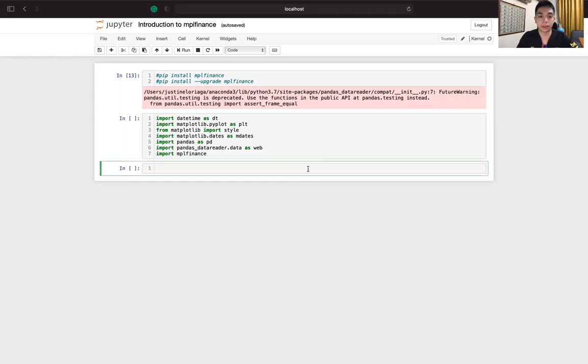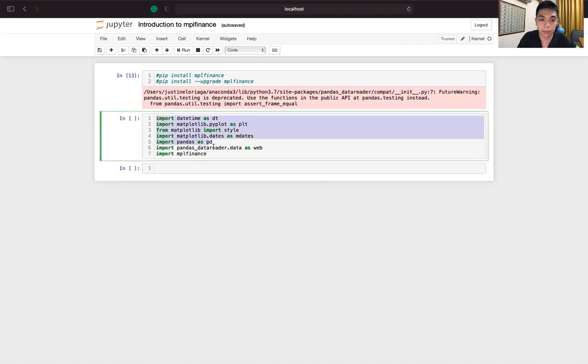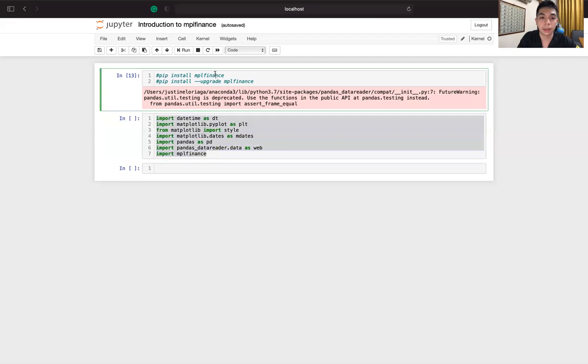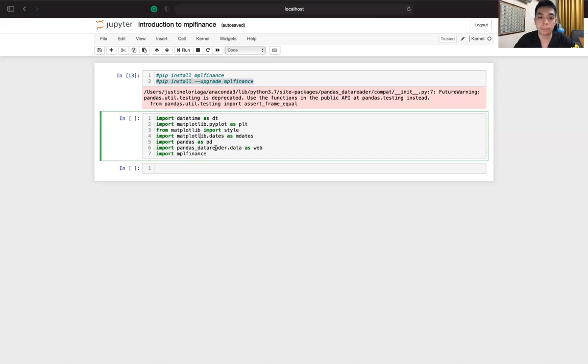So let's start. These are the packages that you should have installed. The new package is MPL Finance. This is the package to use if you haven't installed the old MPL-finance. If you have that package already, you could just upgrade that to this one and that should work fine. Then we import the following libraries below. So we'll use Datetime, Matplotlib as usual, and pandas, and then you can import it by itself as MPL Finance.